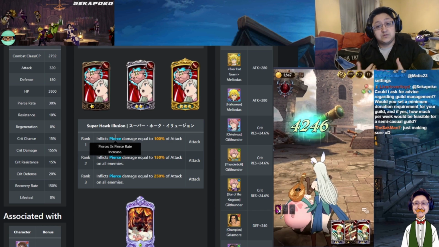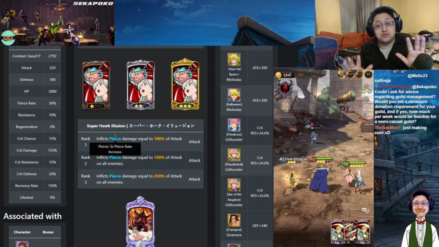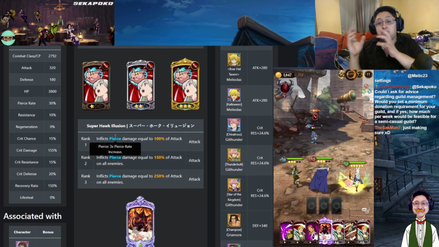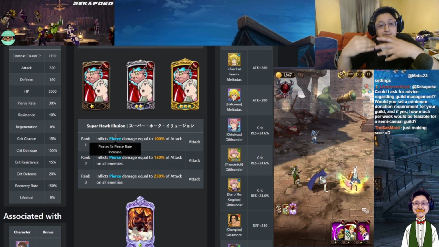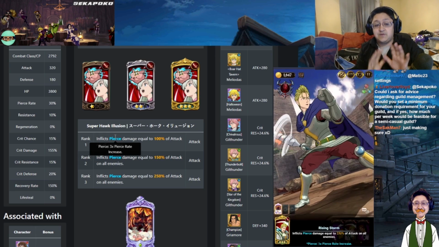giving you a massive amount of damage. The way Pierce works is the shortest answer for Pierce is it is fixed damage on top of your normal damage. So if you take your total attack value multiplied by your Pierce value, that's the fixed damage value that you're adding on top. Not going to go over too much more detail because it can get very wonky.